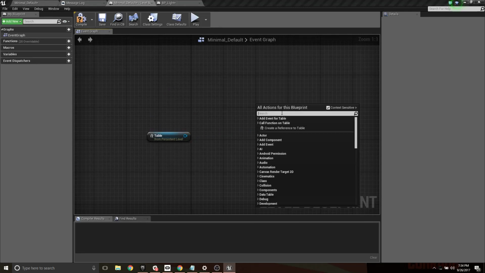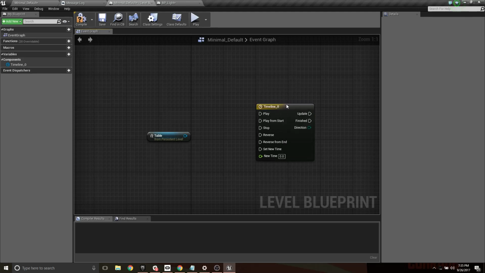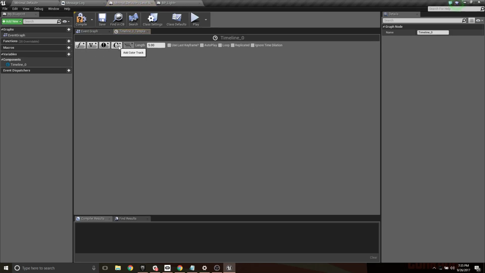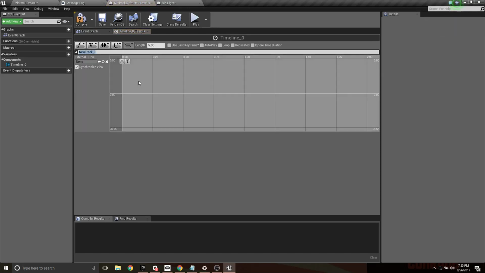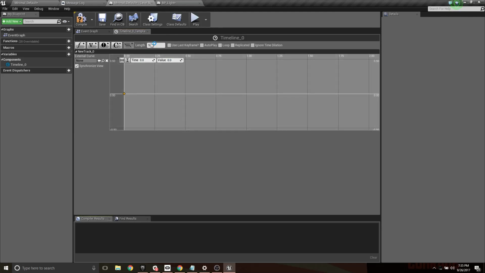There you go. Timeline is always the very last thing. A timeline has floats and vectors, and as I said before, a color track. These are just ways of adding keyframes. Things can go up and down, left and right. So I'm going to make a keyframe by right-clicking, saying at 0, be 0, and it's 5 seconds long. So at 5, be, I don't know, 500. Autoplay and loop back and forth.